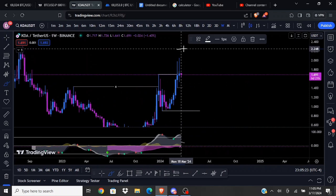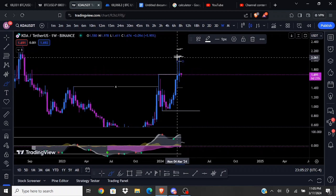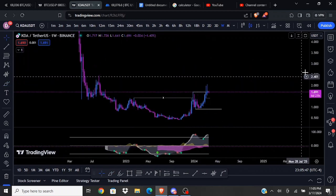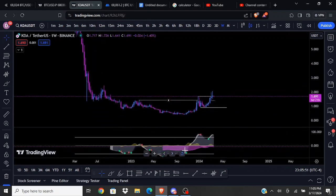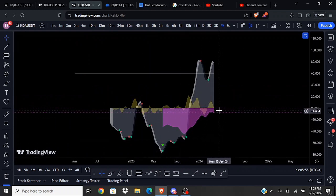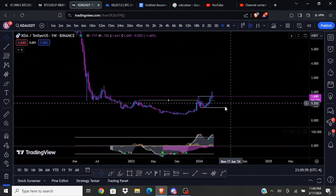Ideally it's a higher close, but even closing slightly above here, so that way at least you can say we got a break if you're staircasing. That is really what I want to see for me to start feeling macro bullish on this asset. There are some signs that you could argue should make you feel macro bullish, like weekly money flow moving to the upside, weekly momentum being above the 60 line right now.